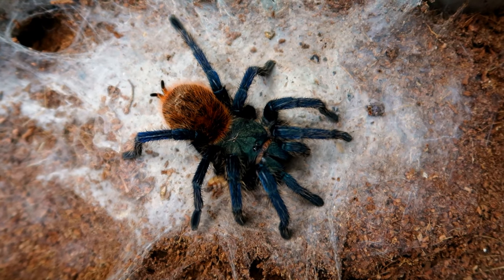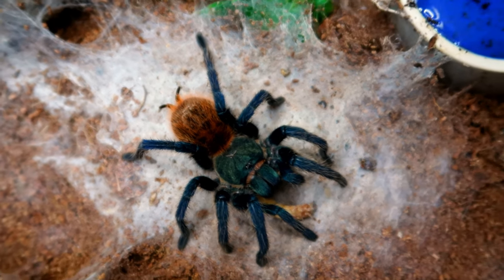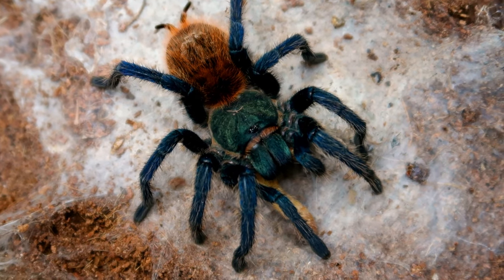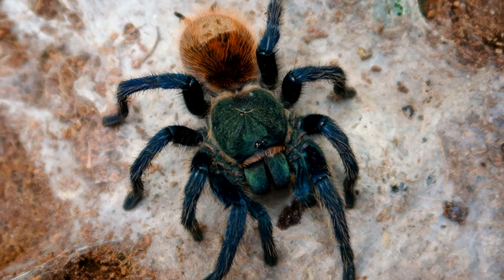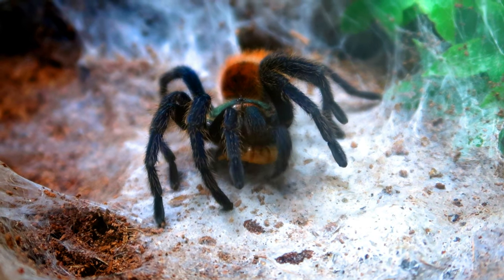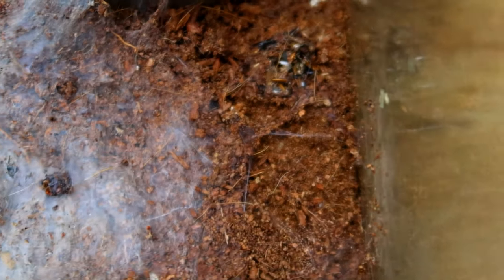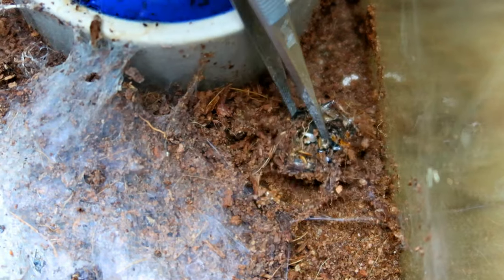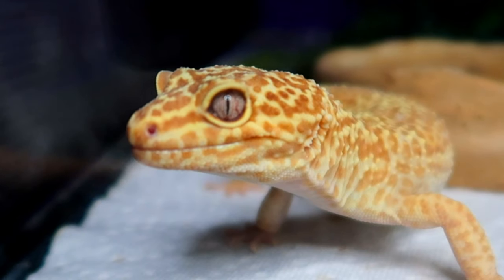After working with these tarantulas for so many years it's pretty easy to read them. This tarantula is one of my favorites — any blue tarantula is automatically one of my favorites. My all-time favorite though has to be the gooty sapphire ornamental, which is the P. metallica. Those are just crazy tarantulas and I might try to show one later, so stick through to the end of the video. Before we move on, I wanted to show you what the food looks like after she's done eating — this is from a previous feeding. For tarantula cleanup, you just take it out, throw it out, and you're good.